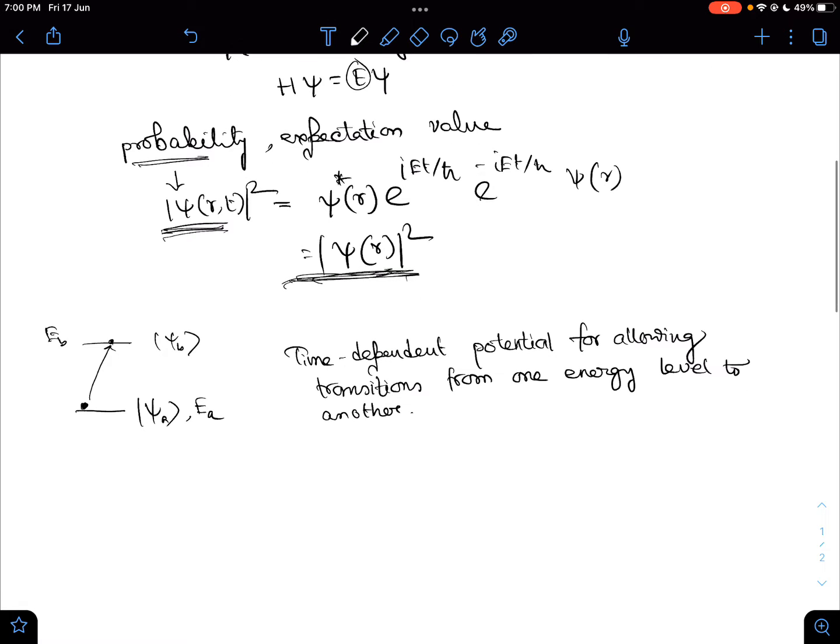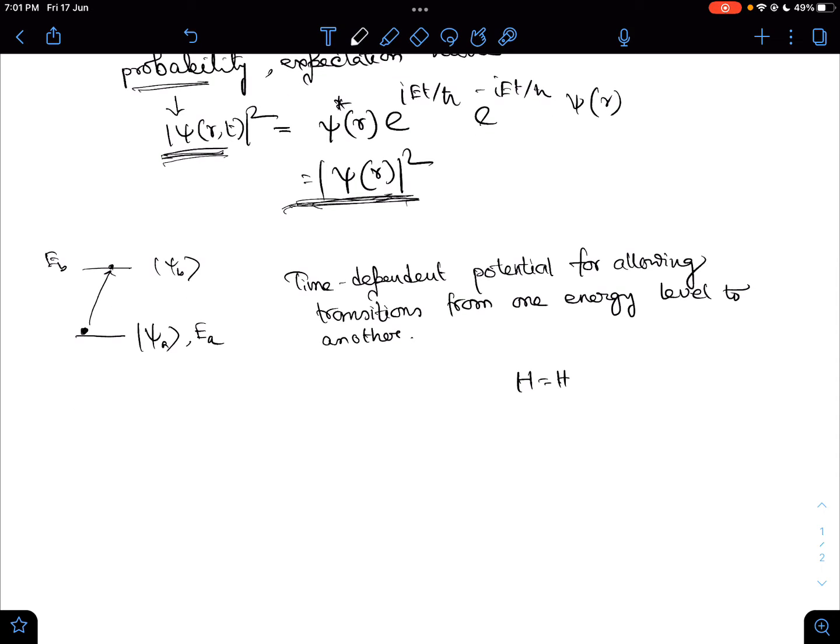In the case of time dependent potential, there are very few problems which are exactly solvable in quantum dynamics. However, if our time dependent portion of the Hamiltonian is small compared to the time independent part, like in the time independent non-degenerate case, we assume our Hamiltonian to be H0 plus H P. And we also consider that this is small compared to H0, and after that we apply our series analysis, and in that way we find out the corrections to energy levels and energy values.